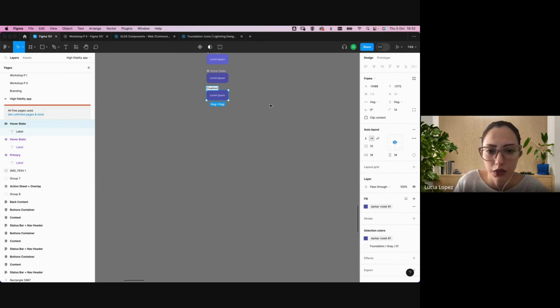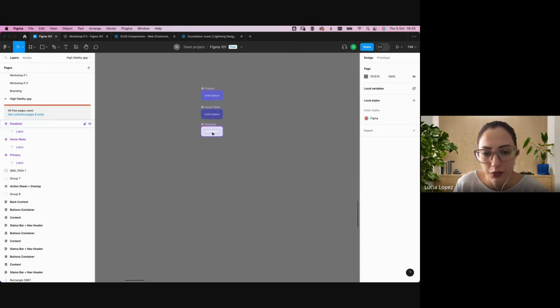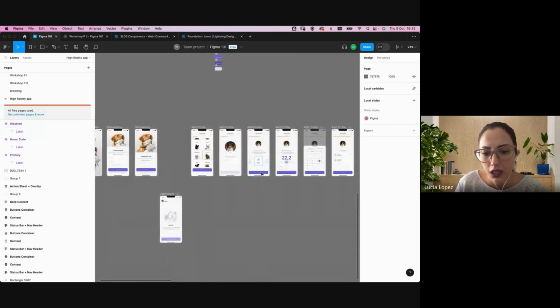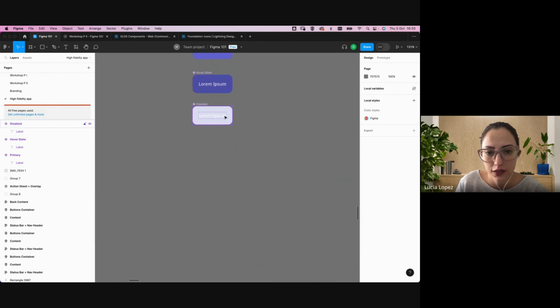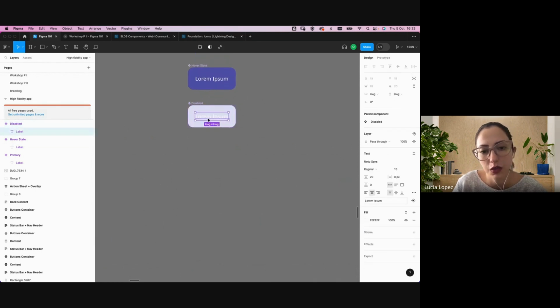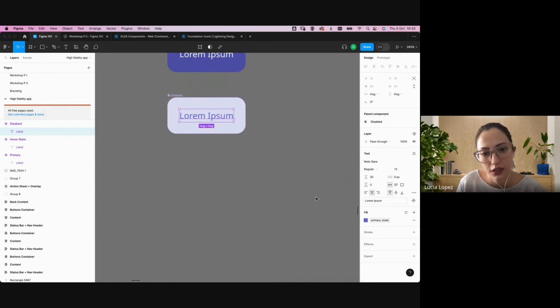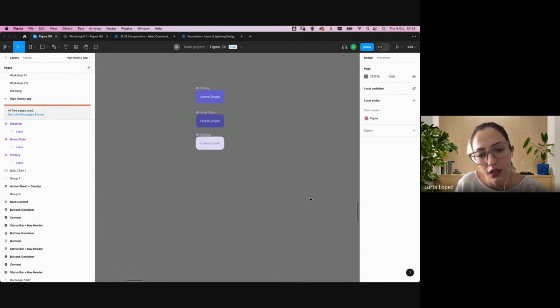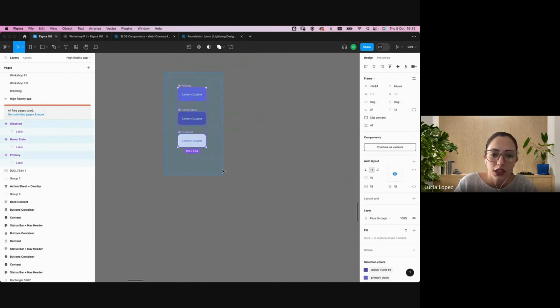It is really important to name your components the way they're going to be used. So this, for example, will be a disable. And you can see that the text is not really clear to see. So we probably want to use a darker shade for the text.